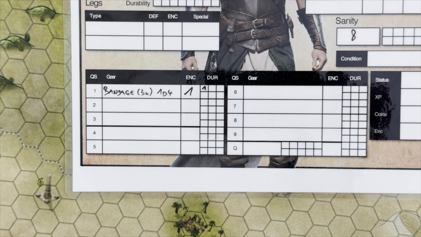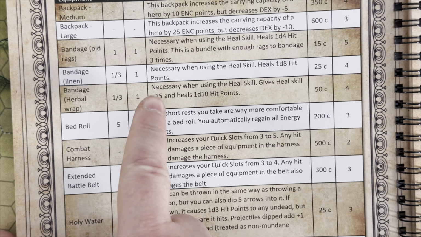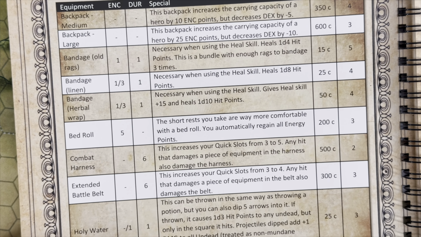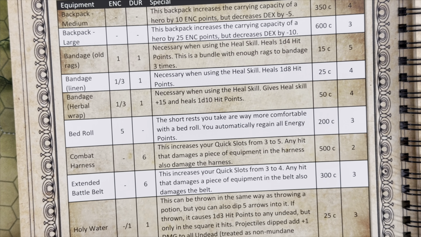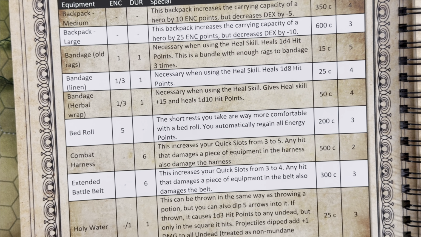Next, I decided to go with some bandages here. Here's something on the table which I don't fully understand actually, because some of these do come with 2 values for the encumbrance, 1 and 3. I suppose this has to do if you put them to a quick slot or not, but I really checked the rules. I couldn't find the explanation for them.